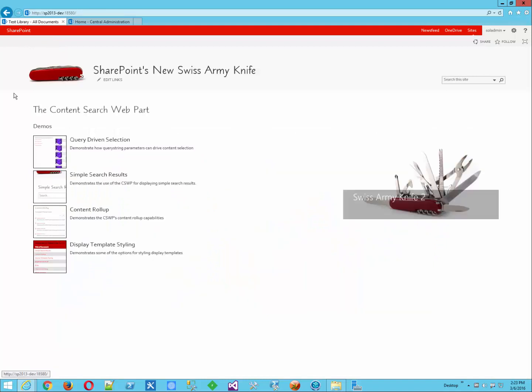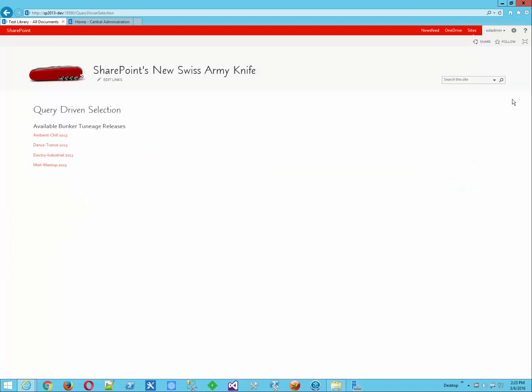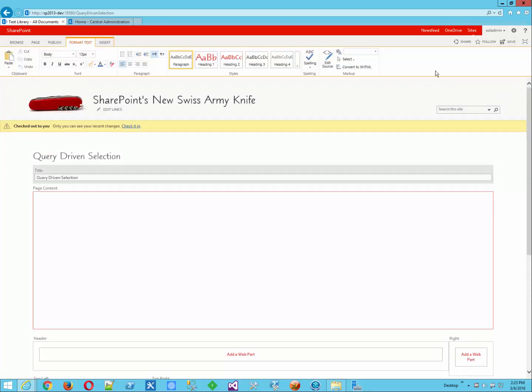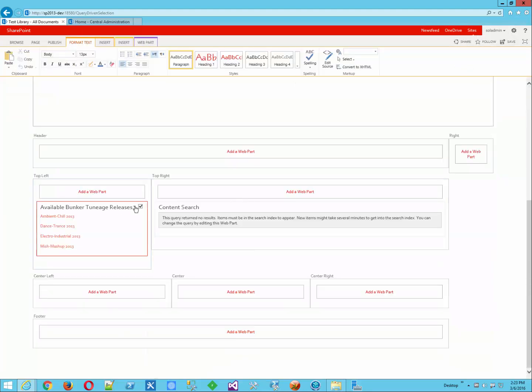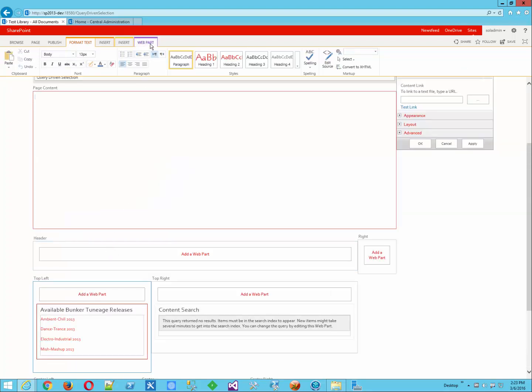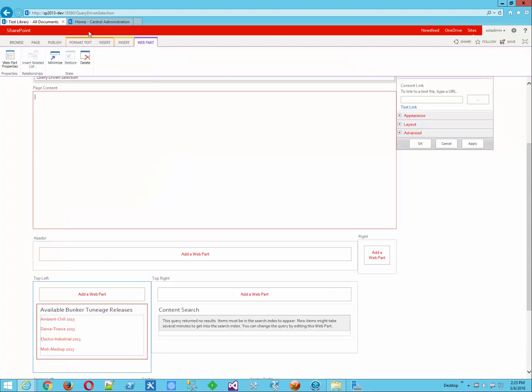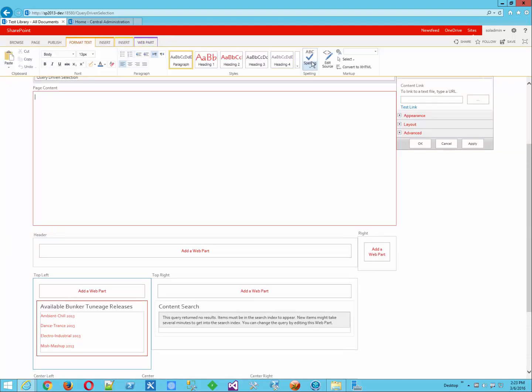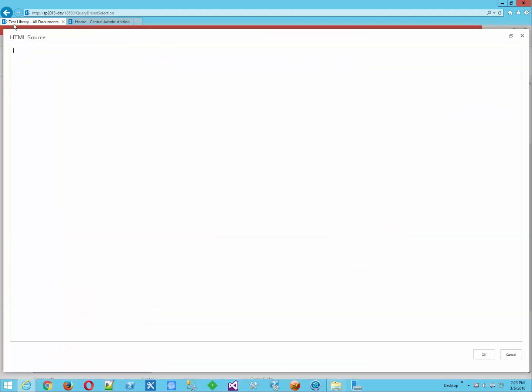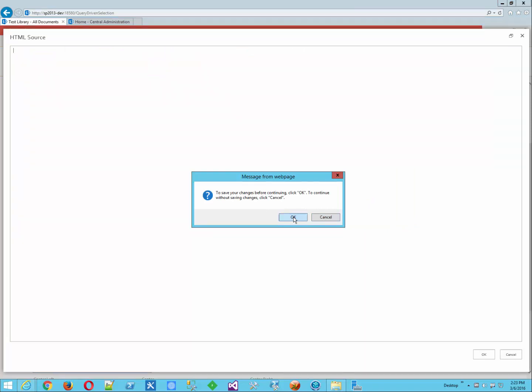So let's go all the way back to query-driven selection. We'll place this page in edit mode.